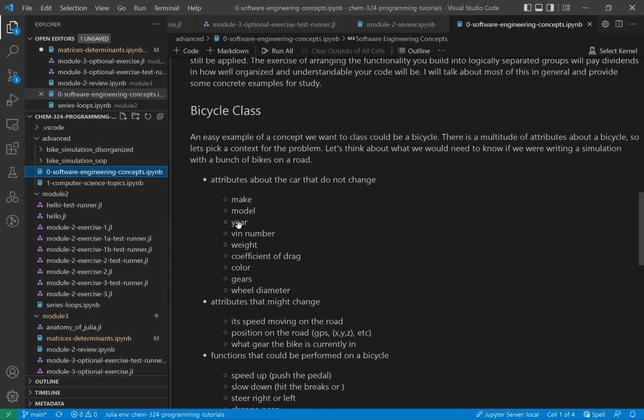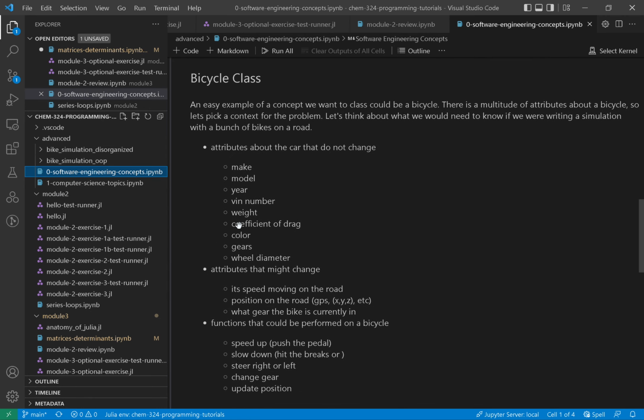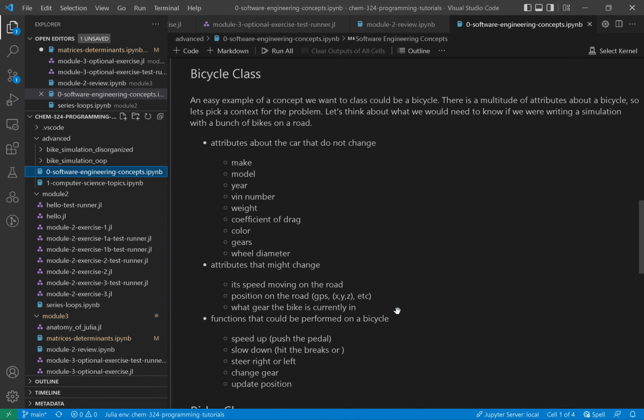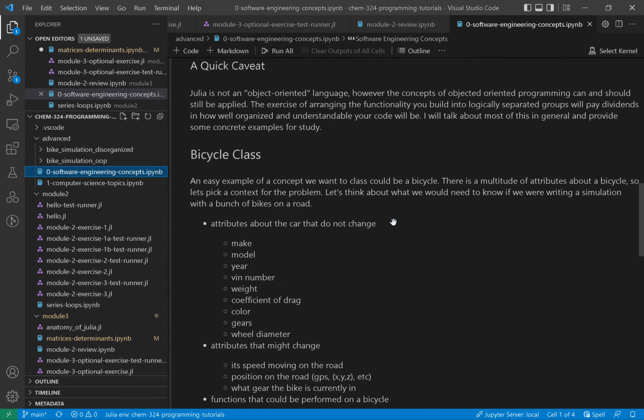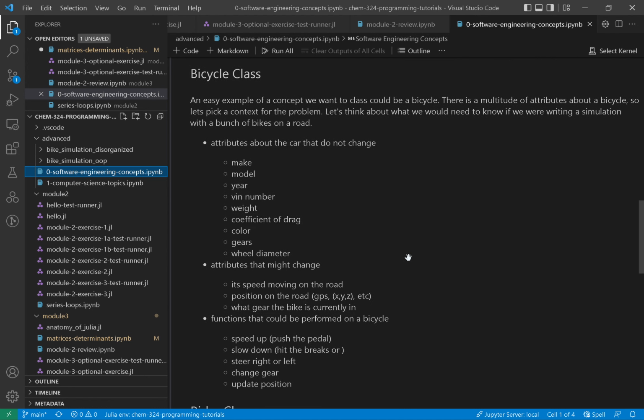So I have built a couple of simulations that show some good organization versus bad organization. But before we get there, we'll think through the simulation. We as a group want to simulate, very basically, just some bicycles that are out on a two-dimensional plane moving around. They can either go left, right, up or down, either forward or backward in either direction. But if we were thinking about this in terms of a real simulation, there might be a lot of things you would want to know.